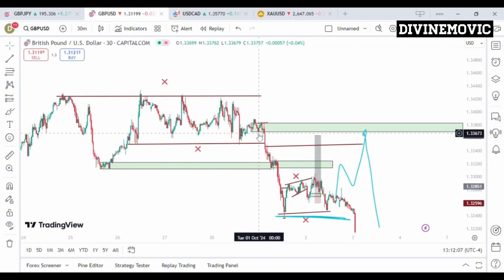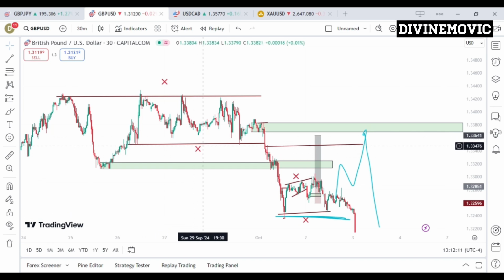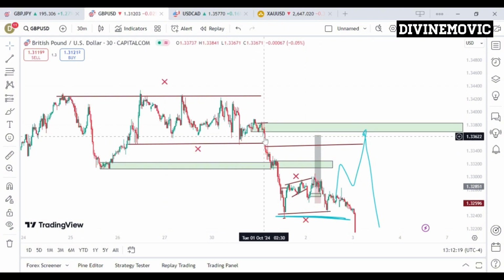First, I wanted price to take out this sell side liquidity at this point here, come into my point of interest and give me a chain of character. Then I look for a buy. But when price got to this point, took out liquidity, came to my POI, price did not give us a chain of character, and I didn't take this trade.